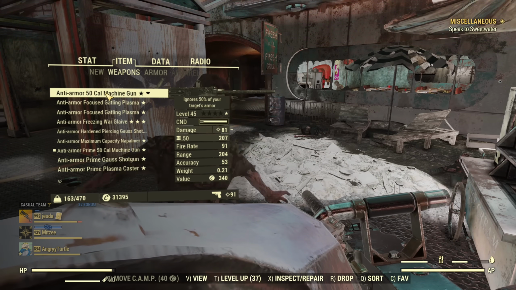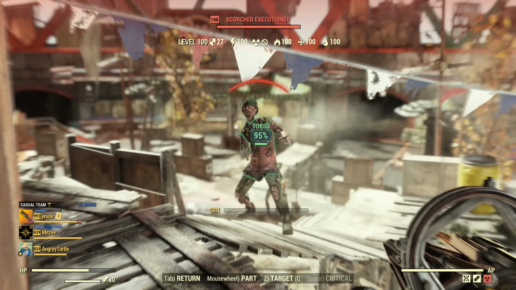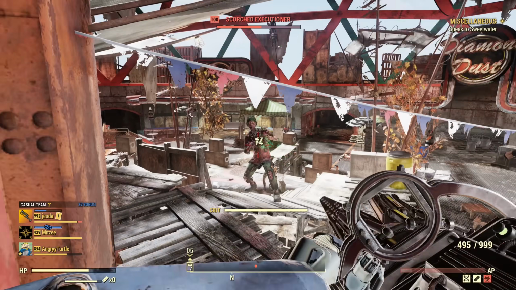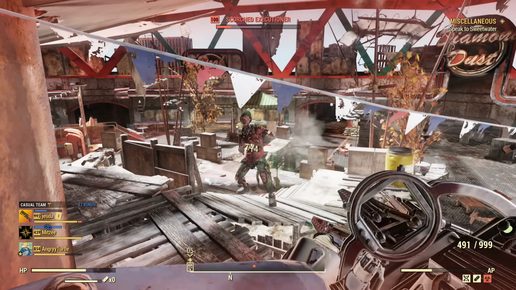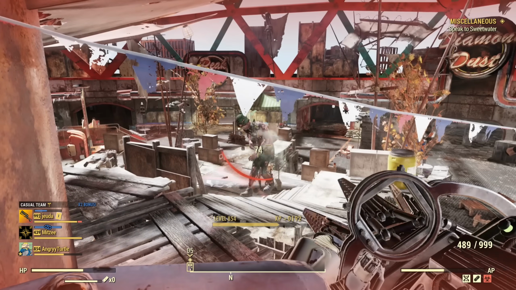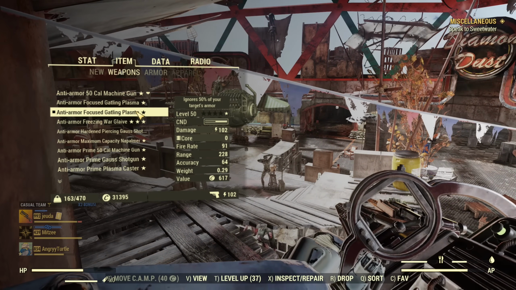Now let's see the Gatling Plasma. They do move too much. Yeah, I should probably do it in VATS. 5 bullets didn't kill him, but he stopped moving. Okay, more. Got it, 11. Okay, 11 bullets with regular Gatling Plasma.